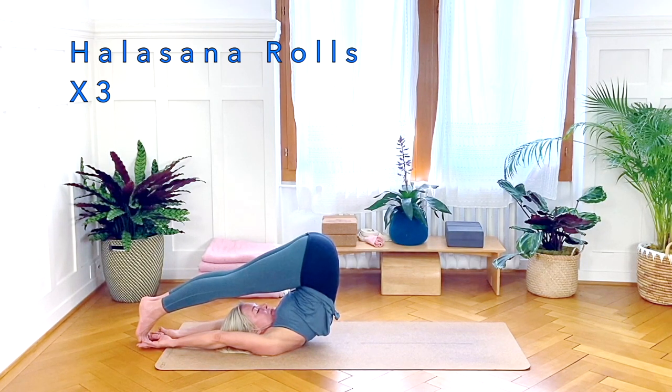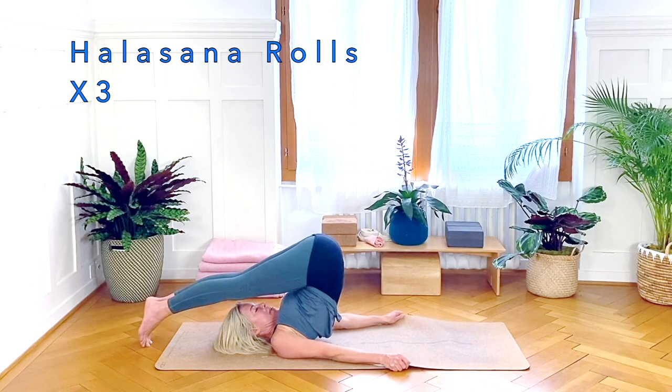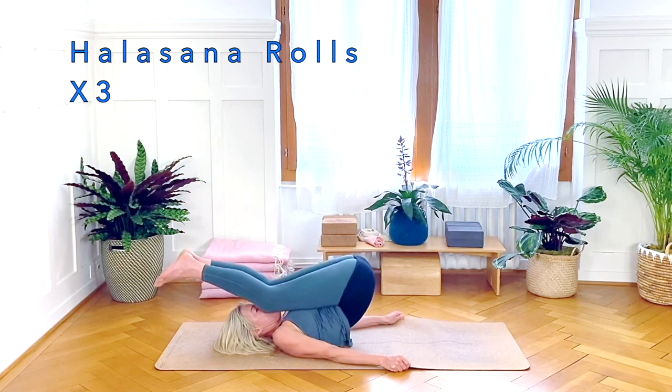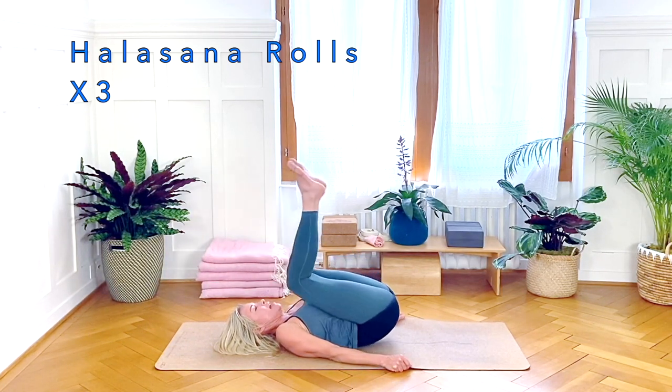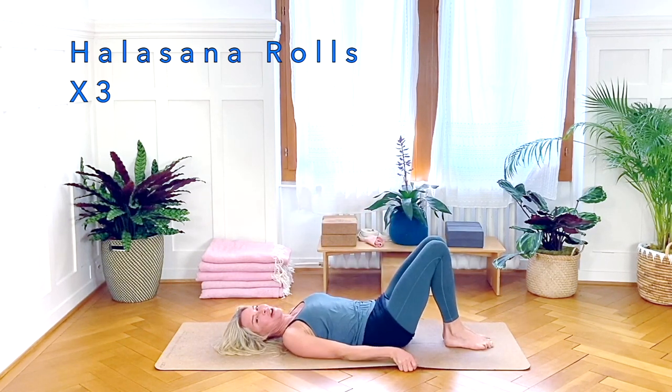And three, and two, and one. Hands back to the sides of the mat, and unrolling. And bend the knees as you unroll, and bring the feet to the floor. Ready for our second one.